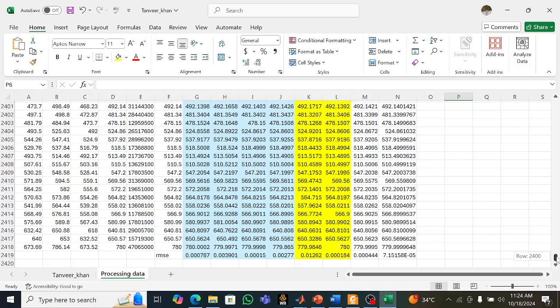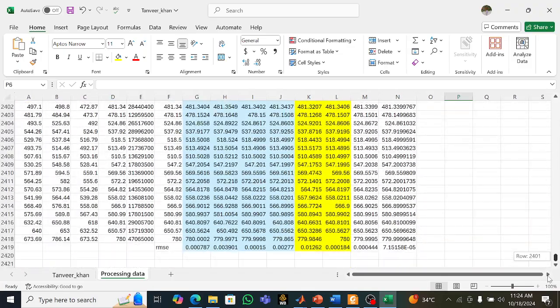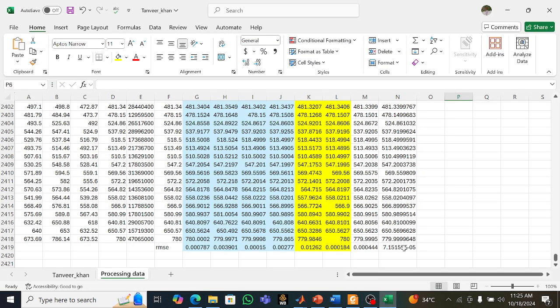And for the transfer function, this is for the tansig, the tangent sigmoid function, and the other one is for the log sigmoid. So the log sigmoid function is better than the tangent sigmoid function in my case.